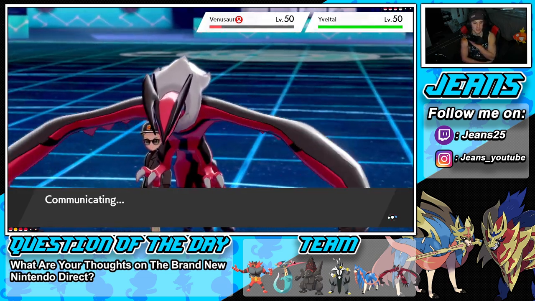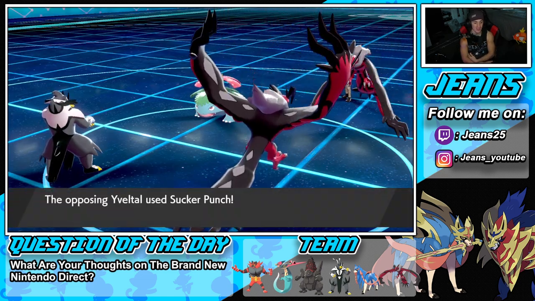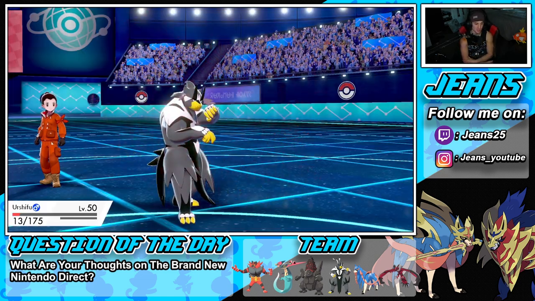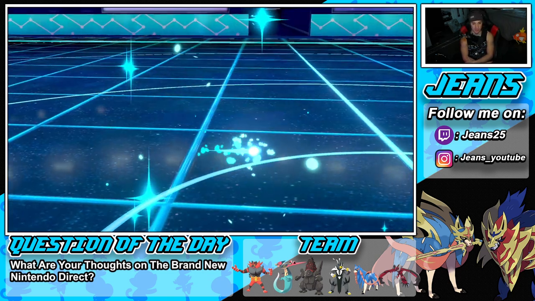Yeah, Snarl's our play. Snarl is our play. So Aqua Jet coming up big, and my hard read on that Yveltal was wonderful. He goes for the Sucker Punch, and that takes me out. Okay, so he Sucker Punches me. Hopefully, we'll wake up. Probably not, right?